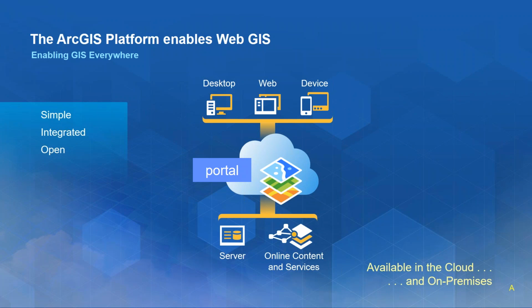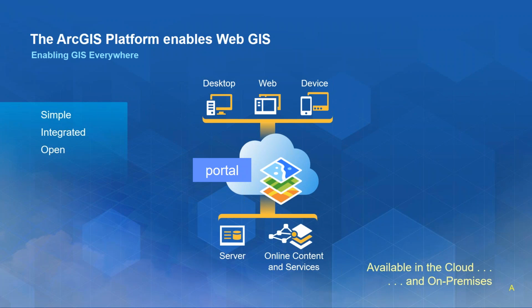So on this concept diagram, at the very top we have client applications. They could be your desktop applications like ArcMap, ArcGIS Pro. They could be web applications. They could be your devices, so smartphones and tablets. They connect and then search and discover GIS assets and resources through this concept of a portal, again the lowercase p. This is a kind of central location or central destination within an organization that has a gallery of all your GIS assets.